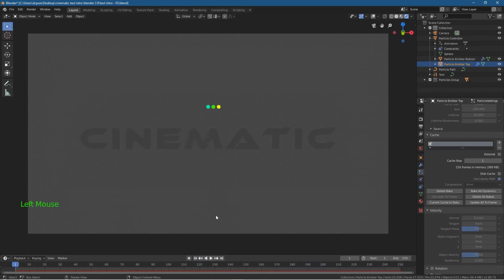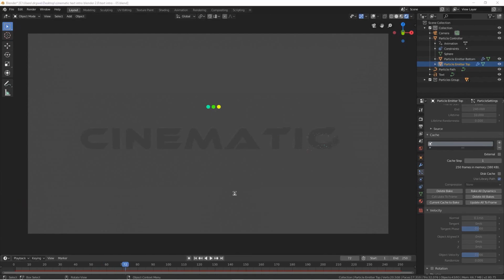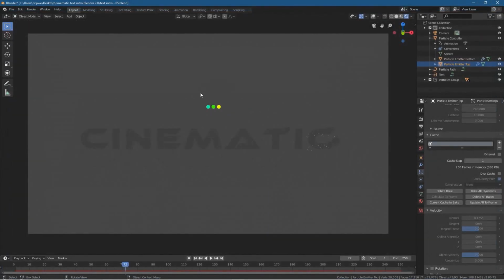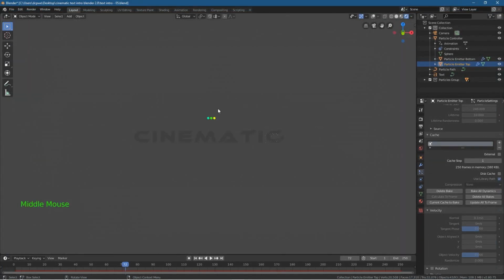Now obviously if we were to go and, let's just move forward a few frames to around here, something like this, and hit the F12 button, we can see all of those three objects are being rendered out in the actual final render. So what we want to do is, let's just middle mouse click to get out of the camera view. Let's select these three objects. So let's turn back on our overlays.